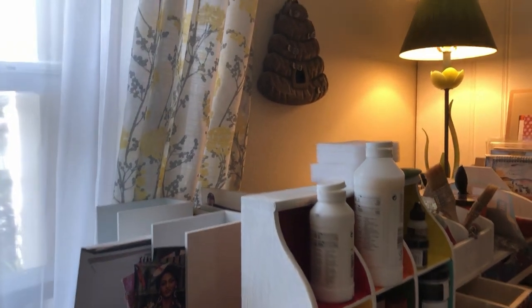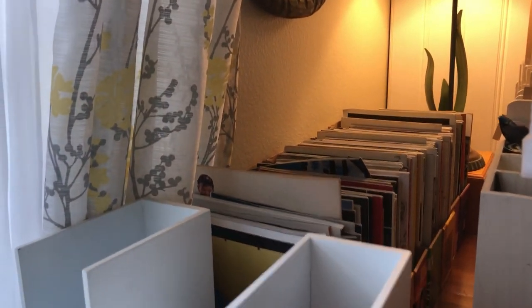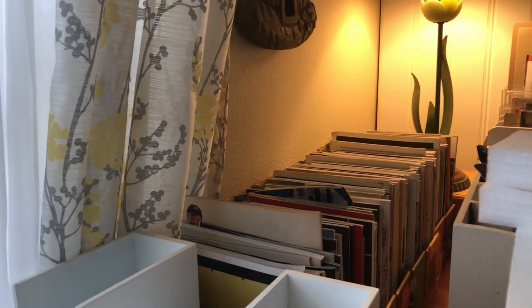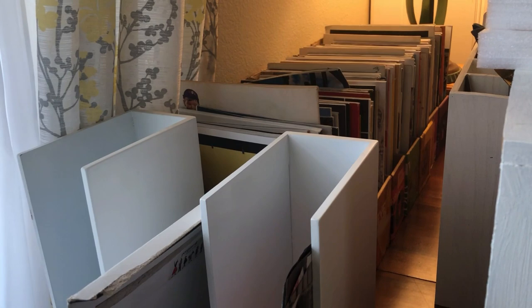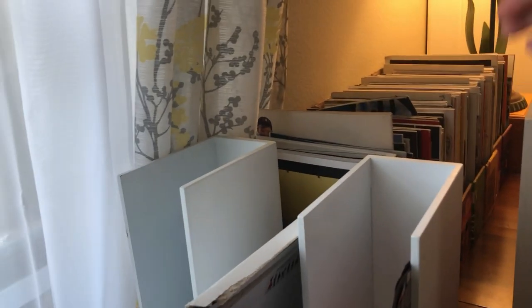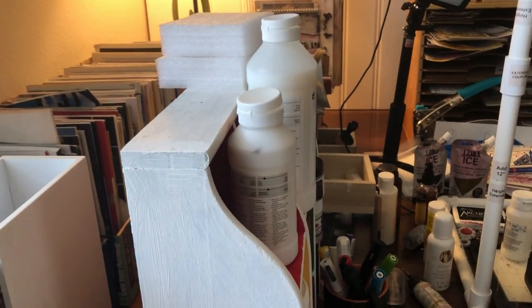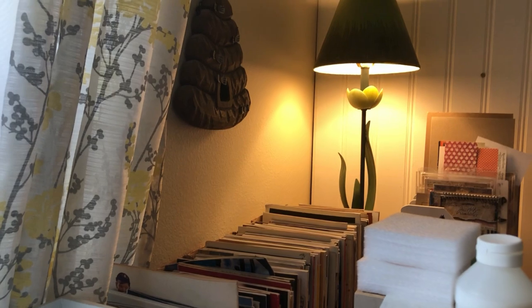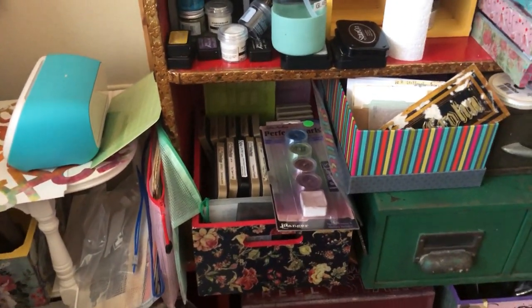Don't get so down on yourself when you think 'oh my gosh this is a mess' — it's not a mess. I have systems that work really well, I just need to move some things around to get them to work even better. I have a system of rainbow color magazine holders and I do a lot of magazine collage. According to Dana K. White, who helped me organize my craft room, that's how many magazines I can have. But the problem is I have tiny arms and I can't reach them — when I get a skinnier desk I can reach them. I have all my Bigz cutting dies there — that works really well.